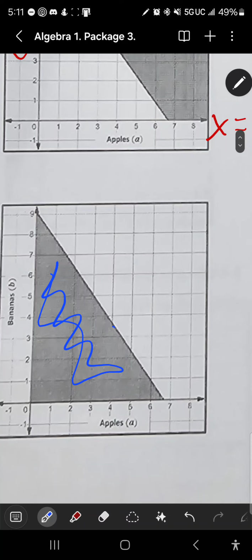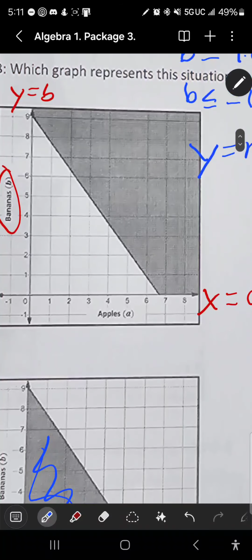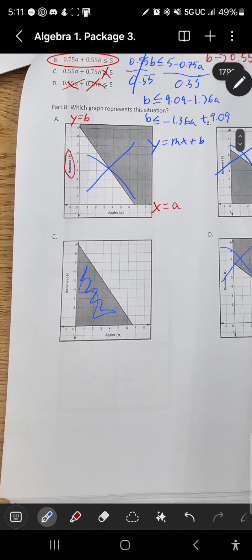If it is less than or equal, the line is continuous, so it is not dashed like this, it is completely continuous. That's the equal part. Now in this case, when we do what I was doing before, we go to the shadow part, and we're pointing to the right. So we're basically doing this, which means that it's greater than. And we are not looking for that. This is not my answer, therefore my answer is C.